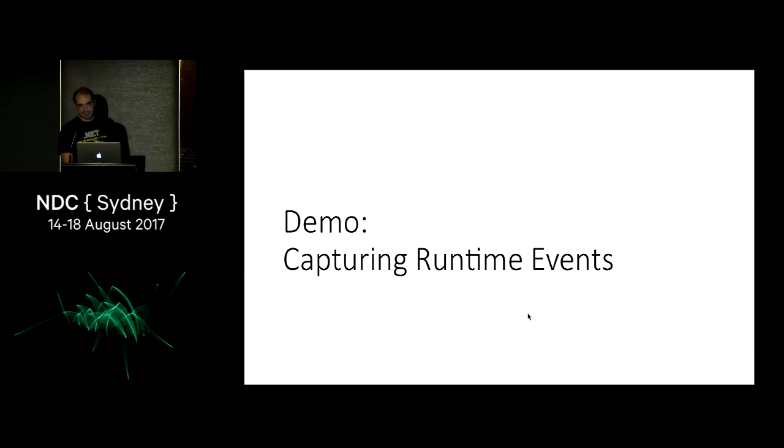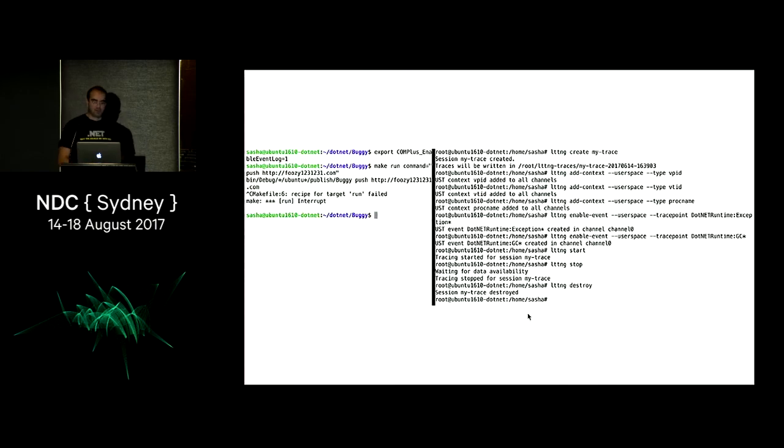So I want to show you again a demo of some of those. So the general process is as follows. For the .NET process to emit events, you need to enable yet another environment variable, which is called COMPlus_EnableEventLog. If you don't, there's not going to be any events. It's just as simple as that. You can't enable just a subset of events. You either turn the whole thing on or the whole thing off, and then the CLR will emit or not emit any events.